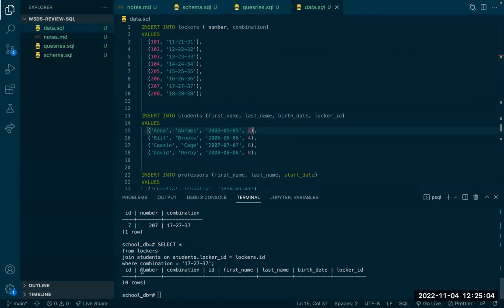For some reason, this locker became an ID 7 and we don't have an ID 7. So 16, 26, 36. I think just change the 7s to 6s in the query, in the where.